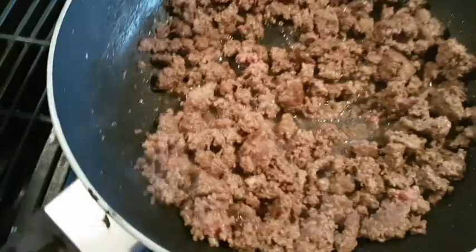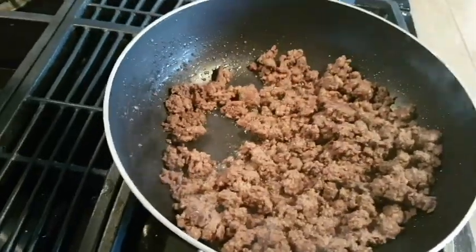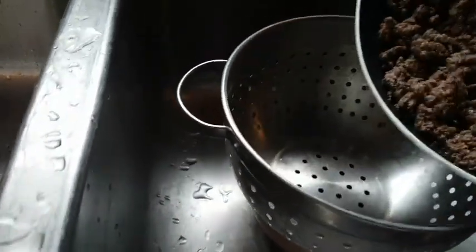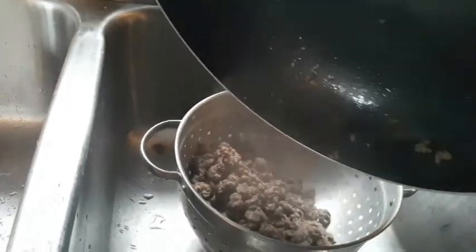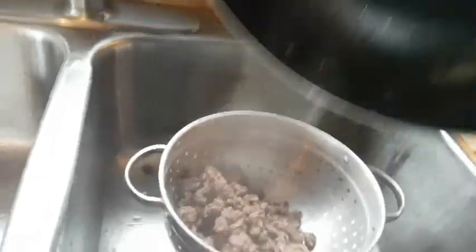Okay, we're getting there. Got my onions and mushrooms there. So we're just going to drain that here. Take it over to your sink. Grab yourself a strainer and a bowl down there because you don't want to put grease down the drain. That is not cool. Just let that drain out.